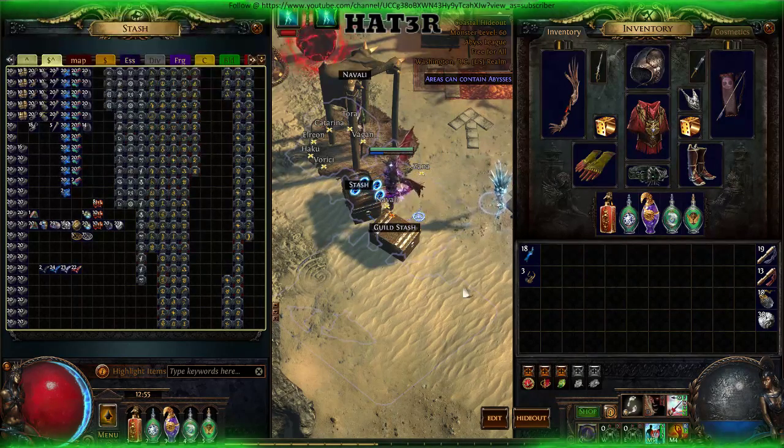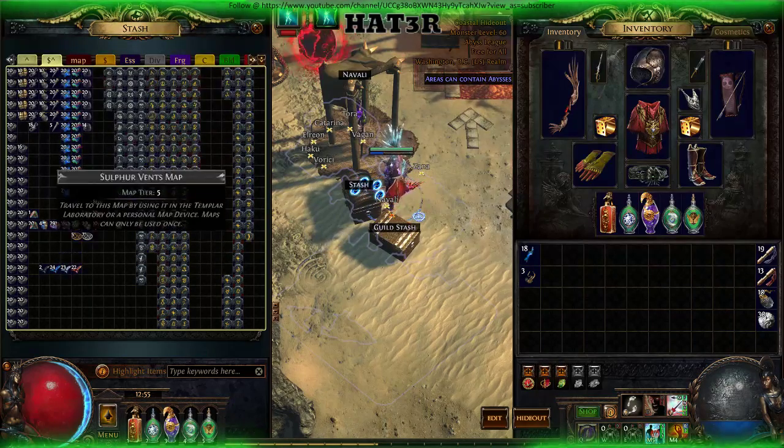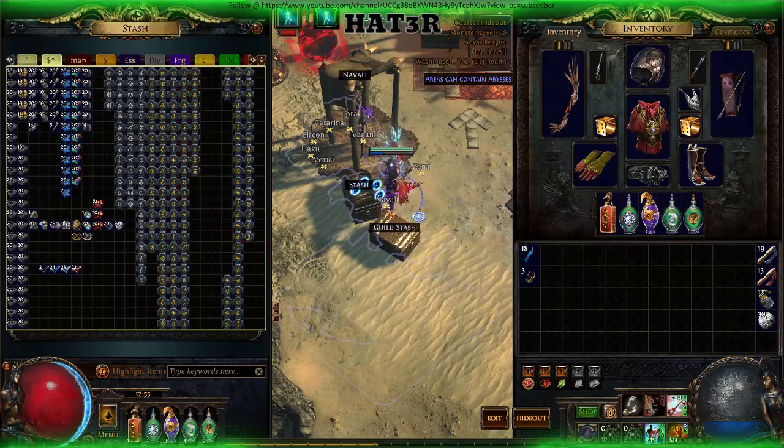So now we're on to maps here, which is kind of the hardest one to price, especially with these lower tier maps. If I look at 3 through 5, nothing's worth more than a chisel. So you take a chisel, you find out how many of those. It's 25 chisels for 10 chaos, or 2.5 chisels for a chaos. So I just kind of count them that way, I suppose.